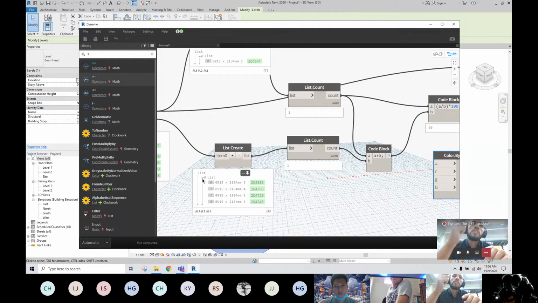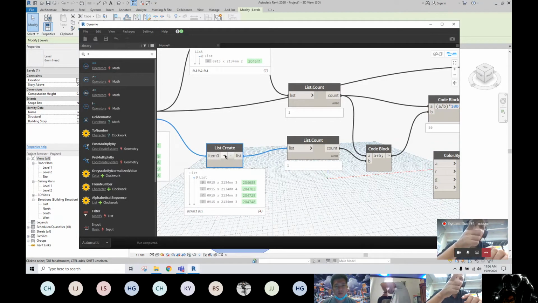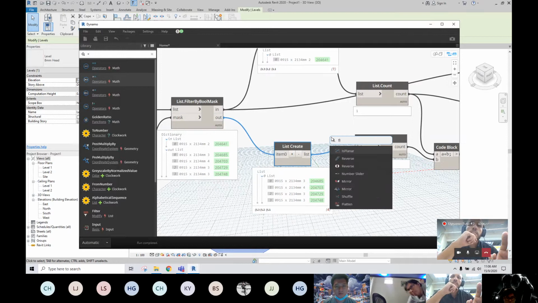That's why, in order to solve this, there's two solutions. Either you connect the list count directly to the node which is before. Can you go left a little bit? Yeah, you connect it directly, or the second solution, you can bring a node called flatten.